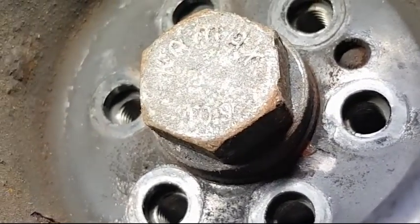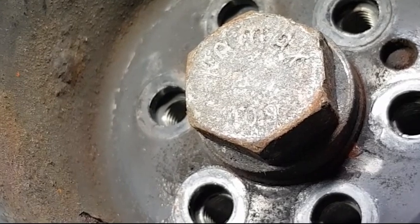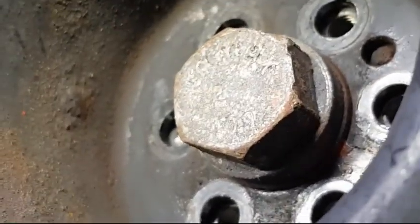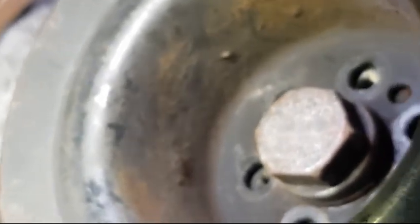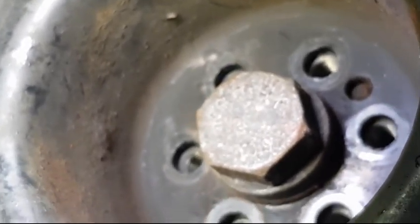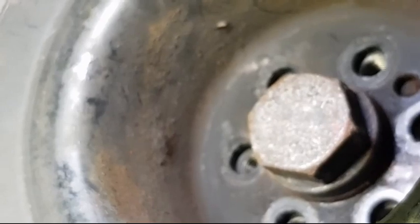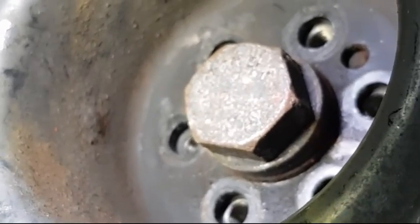You can see that the 6 bolts of the pulley came out, but 2 of those heads rounded off, so I don't think they've been out in a long time. And then this bolt is well and truly stuck. So yeah, any type of pressure, I've tried with the gearbox in first with someone holding the brakes, and there's just too much play in the clutch, and it's a brand new clutch as well, so I don't really want to potentially cause any damage. I know it should be able to take it, but I don't want to cause any damage, so I'm going to have to get a flywheel lock.